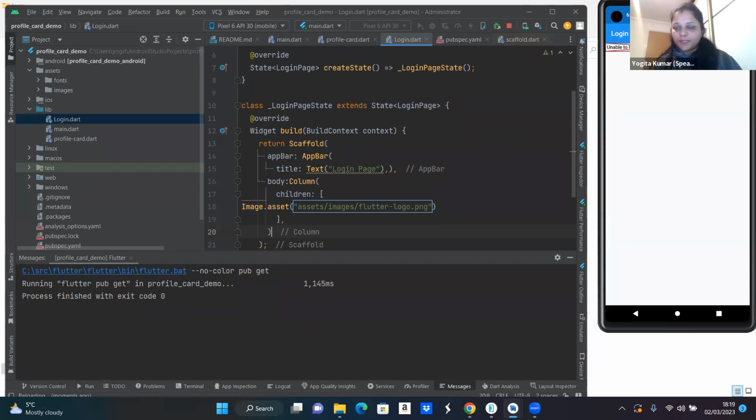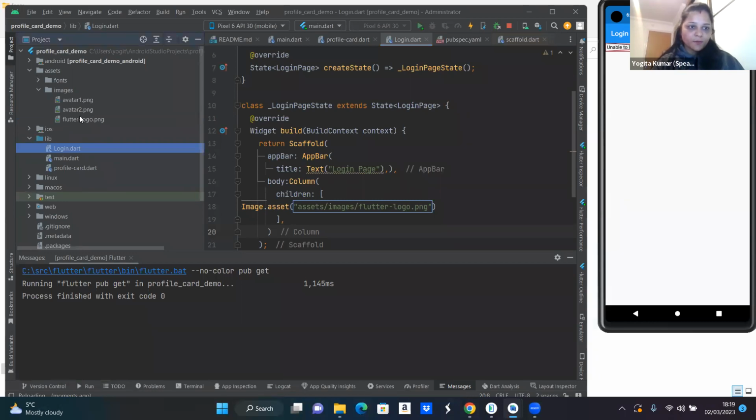Unable to load the assets. Okay, flutter logo.png, flutter logo.png, assets, images. Right.